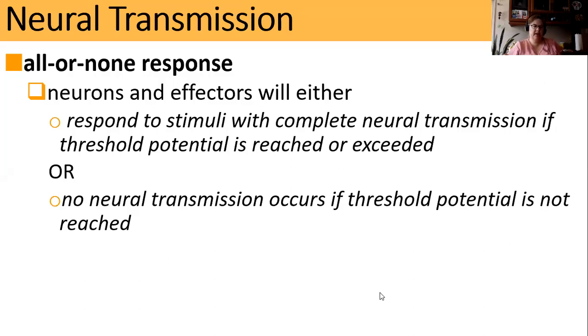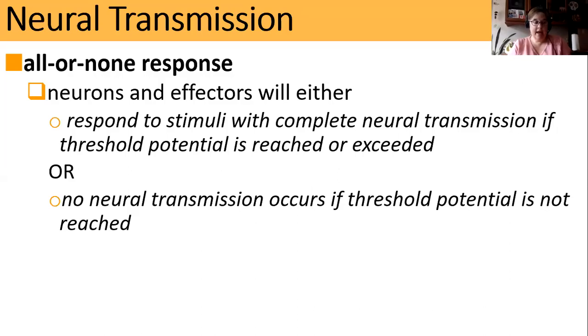And that question should be, okay, so that's all fine and good. A neuron can either respond all the way or it doesn't respond at all, except for the fact that we detect intensity of things. We can detect when a light is bright or dim, when a sound is loud or soft, when someone barely touches us or touches us with a lot of force, like a punch, right? We can tell the difference. So we can detect intensity. We can tell if something's warm or super hot. But a neuron can only respond one way. So we still need a way to detect intensity.